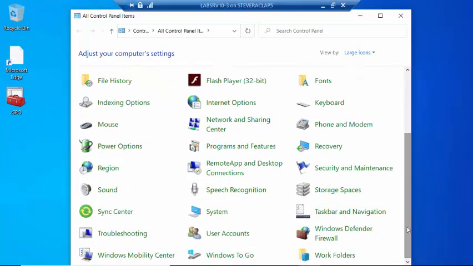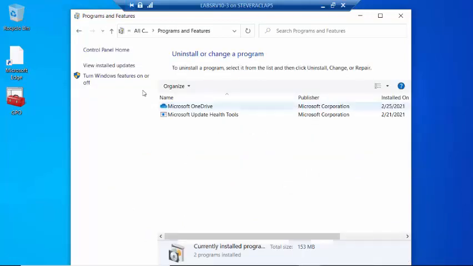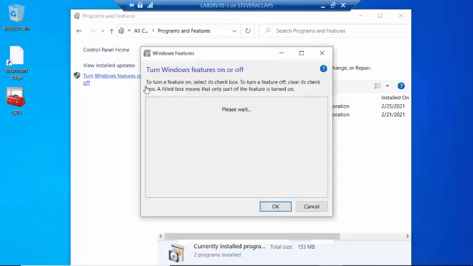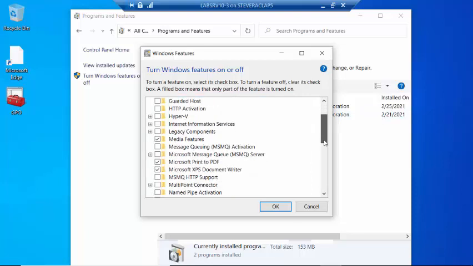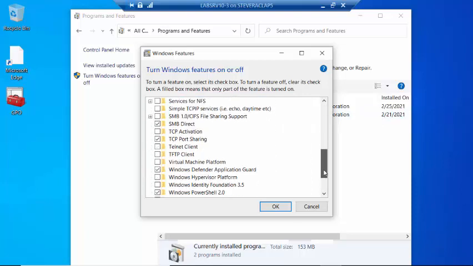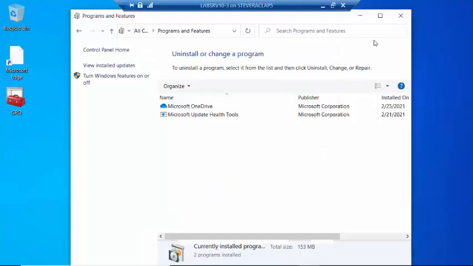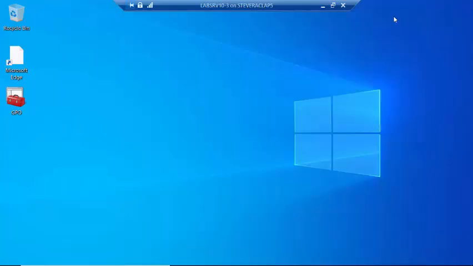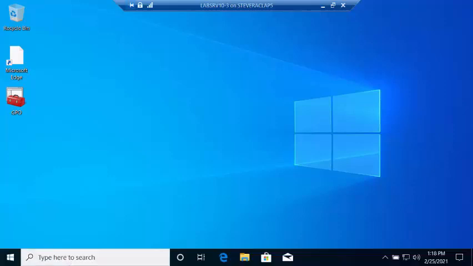Under Programs and Features, I do in fact have Application Guard configured. So if I go to Programs and Features, let that list populate and scroll on down, then you will see I have Application Guard. It is enabled. It's enabled because I used PowerShell, which again forces this, but it doesn't necessarily mean the service is going to start.